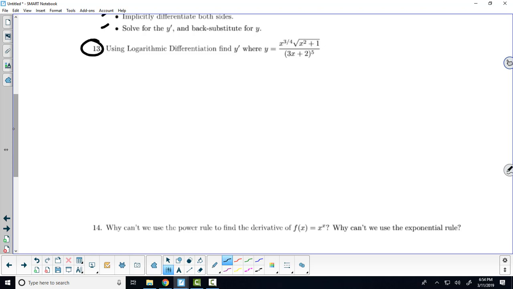So maybe you believe me, maybe you don't. The right-hand side, I think that's a little bit complicated to take the derivative of. Because in the numerator, I've got a product rule, and in the product rule, I've got a chain rule, and in the denominator, I've got a chain rule. And actually it wouldn't be outrageous to ask you to do this one by hand, but if you don't think that's too complicated, just add more factors in the numerator and the denominator, and eventually you would have one that's extremely complex and hard to take the derivative of.